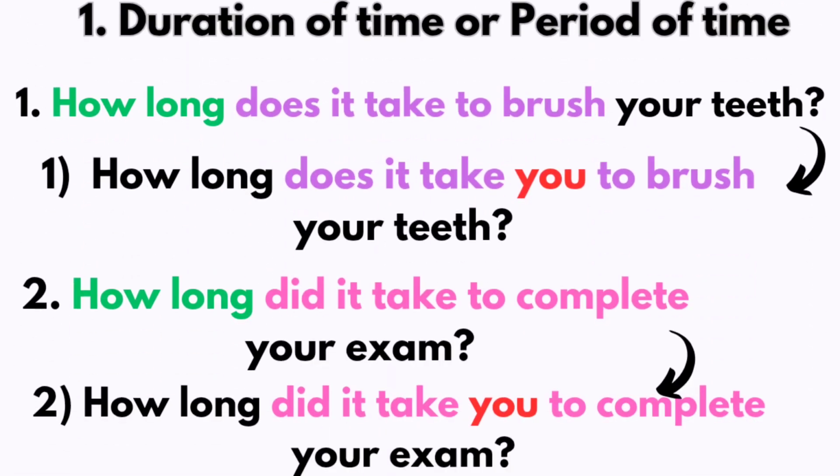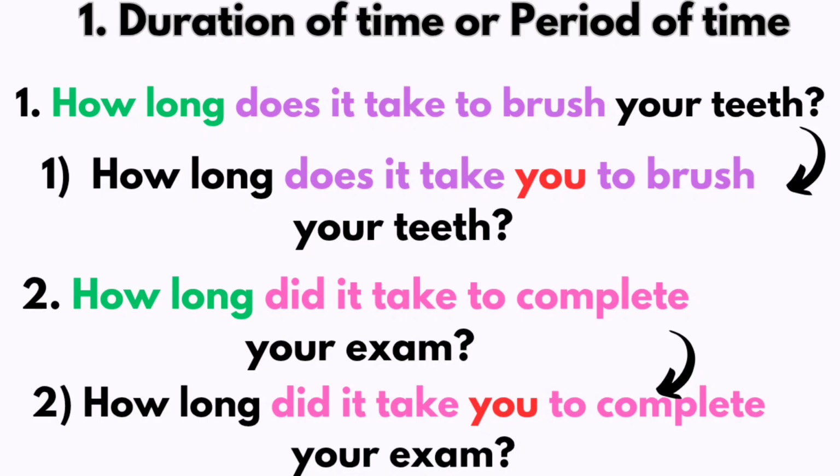So, how long? First use case, duration of time or period of time. Look at these four examples. How long does it take to brush your teeth? The answer will be it takes around 5 minutes, 10 minutes, or 15 minutes. We have to say, right? So, look at the second one. How long does it take you to brush your teeth?